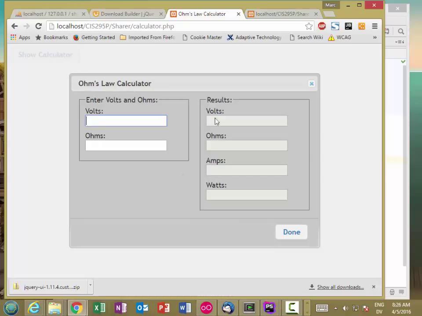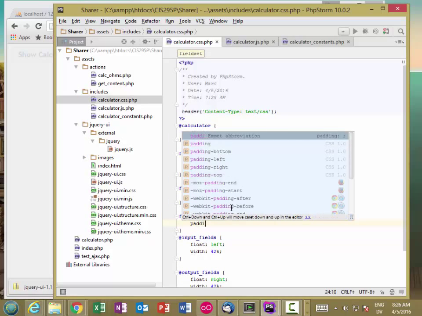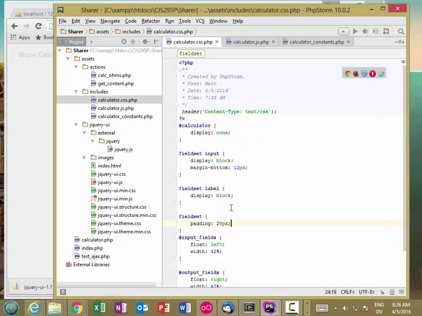And then I'm going to put padding around the field set as well. So let's go ahead and try field set padding 20 pixels.